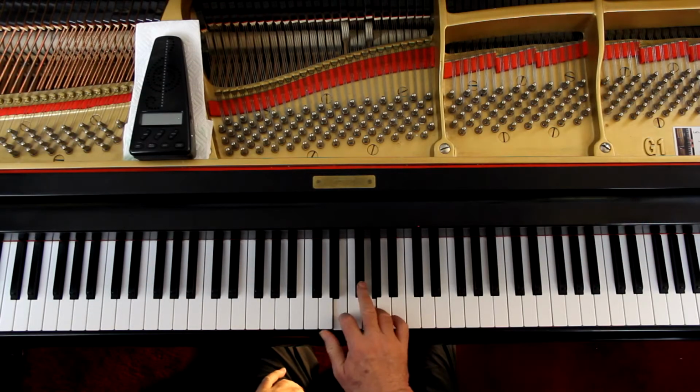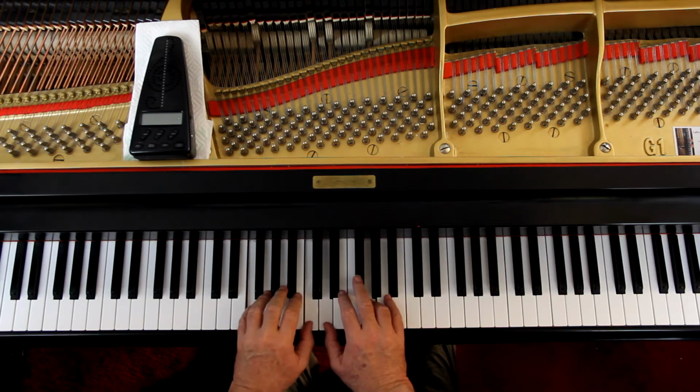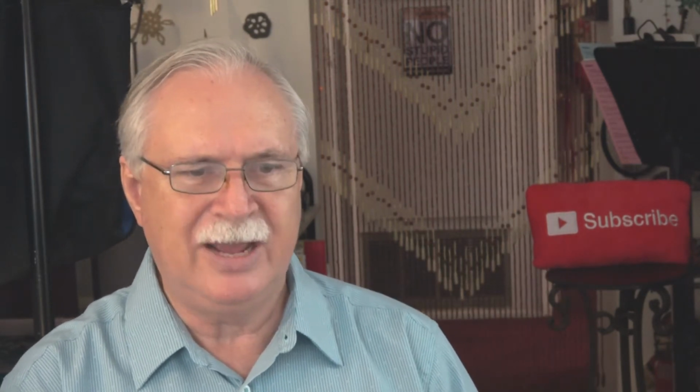And when you get these notes in the right hand where you have 2 notes, like the 3rd measure of the 2nd line, try and bring out the top note if you can. That's what we want to hear. And we're staying medium soft till we get down to the end of the 3rd line on page 102. Now you're crescendoing up to a medium loud. It's not much difference, just a little difference.